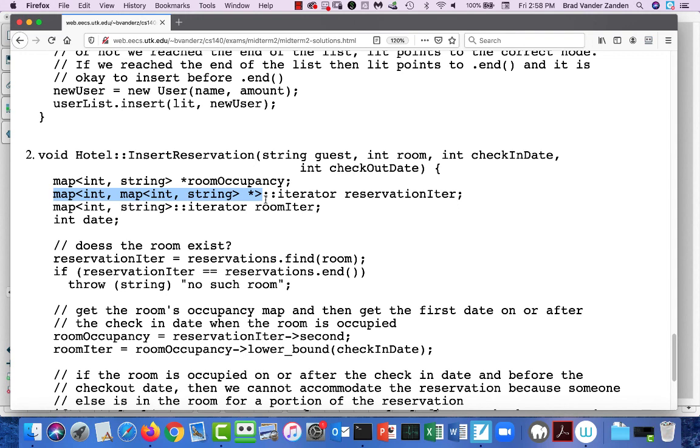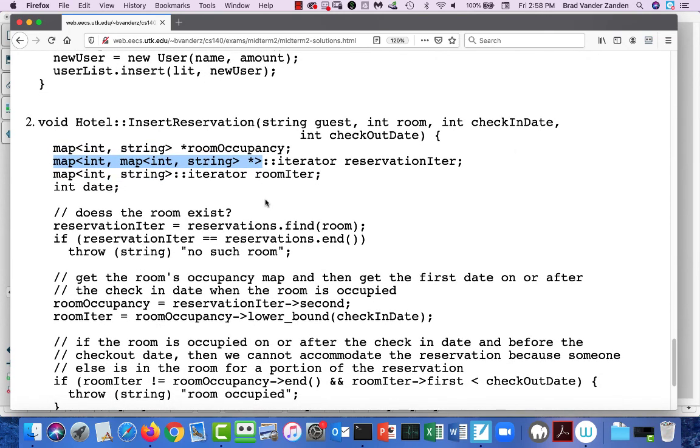Often I took off no points for you not getting it exactly right on the midterm. For example, many of you would say things like reservation iter, and instead of using an arrow, you would use a period here. Or you would say reservations and you'd use an arrow here. You have to be comfortable with getting your dots and arrows correct. And I guarantee you that there'll be a couple questions or a multi-part question on the final where you have to get the arrows and the dots correct, and you'll be working with maps and lists, and your value fields will be pointers, and I'll want you to get it correct because it's something you got to get down.